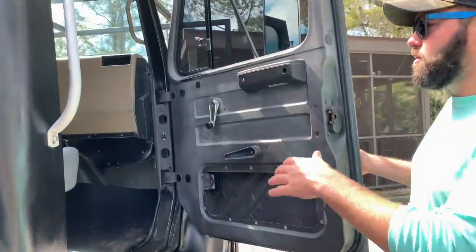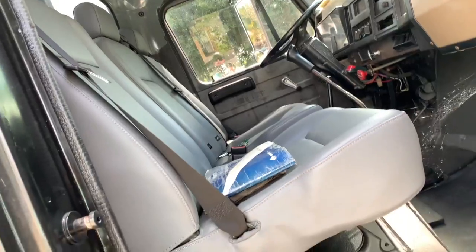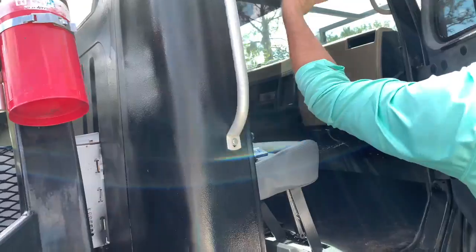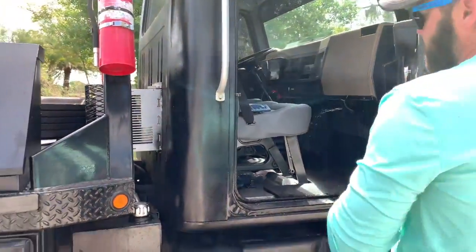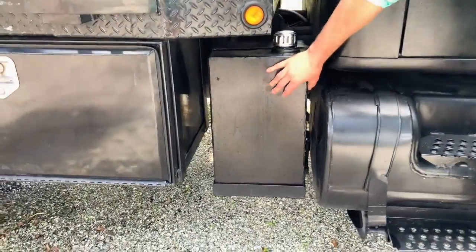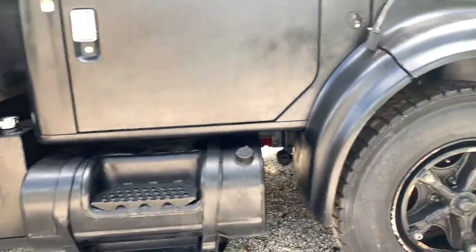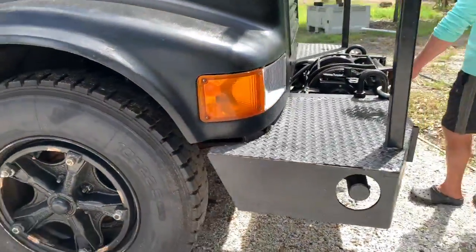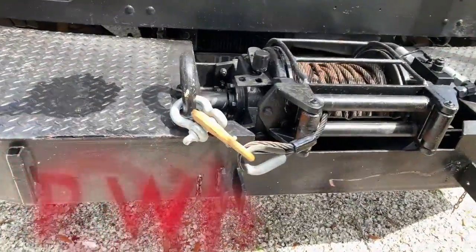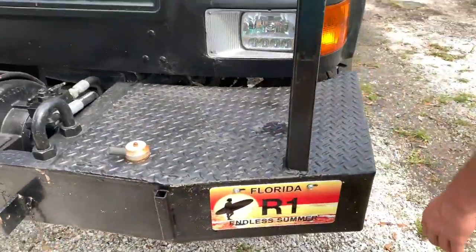And we can do minimal work in the cab, primarily just putting in these 2018 Ford van seats. So we put those in there, did primer in the cab, never finished the top of it because we plan on, you can run this truck for 10 years, which you can. We did custom work here with some hydraulics. That's a hydraulic reservoir. The reason that we did that is because we put the 30,000 pound hydraulic winch on it, which is right off the PTO. Did all LED lighting on it, completed it with a license plate.